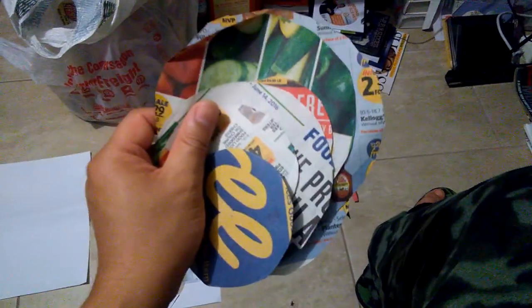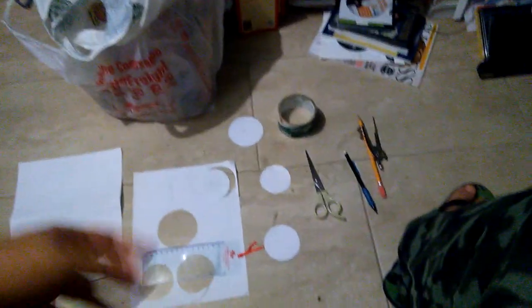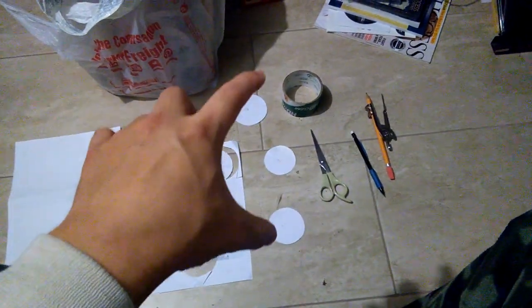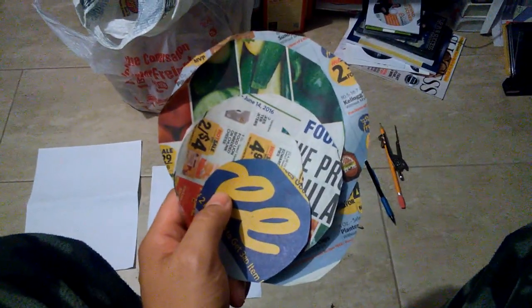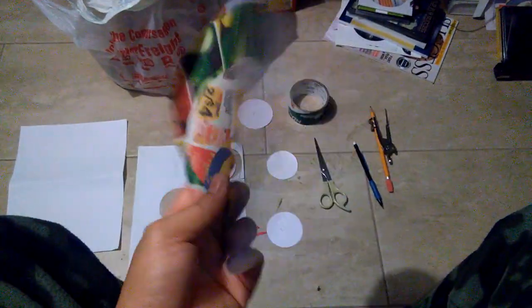Before I did this, but I did it wrong, because the way I measured it made the circle so uneven, and it's not the exact inches that I needed. I was using the compass too, but it wasn't right because of my hand; I didn't get used to the compass, and it got bigger or smaller and just messed up the circle. So that's why I've done a lot before. You've got to do some practicing to draw a right circle and cut out a right circle, guys, the perfect circle. You have to have a good hand to cut it. And I messed up a lot. Like I thought it was right, but it's not.